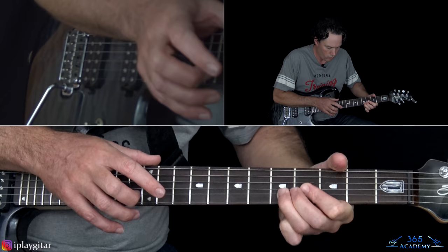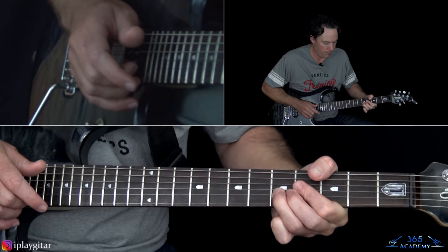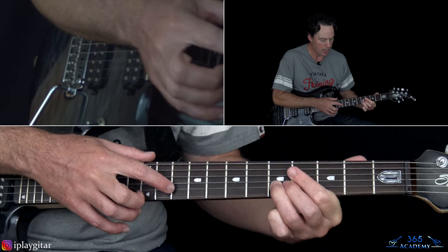So then, here's what's going on when you get to this. It's basically built all around this fifth fret note, bent or otherwise. After you get that bent up, you tap it at the 10th fret. So basically five frets higher on the B string.